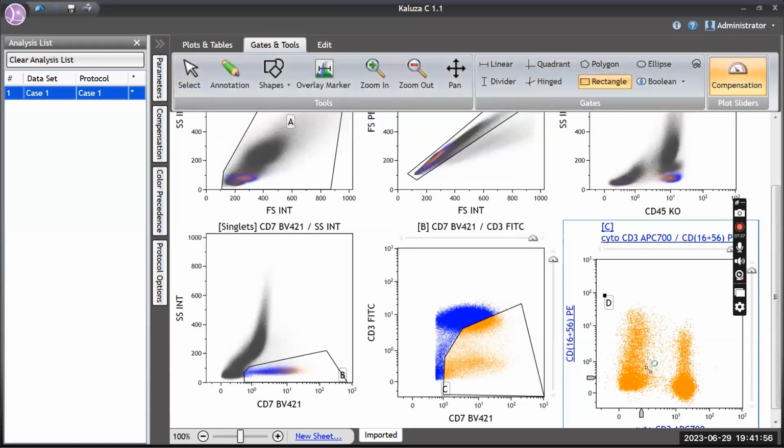One is the NK cell population. So this is the NK cell population. And then you have the non-T cell population, which was expressing CD7. As discussed, it could be a subset of myeloid blasts expressing dim CD7, as well as some PDCs which are showing CD7 expression. So this includes that. And then you have a population of TNK cells, which is expressing cyto CD3 along with NK cell marker 1656.